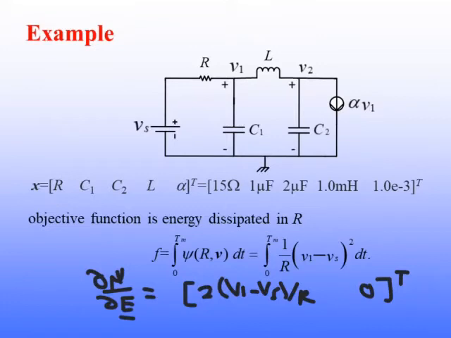Okay, so what we're going to be doing here is write the differential equation. What's the differential equation? We're going to apply KCL at each node. So the sum of this current plus this current plus this current is equal to 0. The sum of this current plus this current plus this current is equal to 0. This current here is C1 dV1 by dt. This current here is (V1 minus Vs) over R. This current here is the integration of the voltage V1 minus V2. So we have to differentiate the whole equation a second time. So this becomes C1 second derivative of V1 relative to time, and so on.